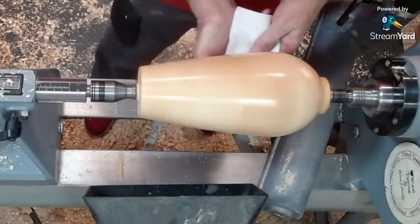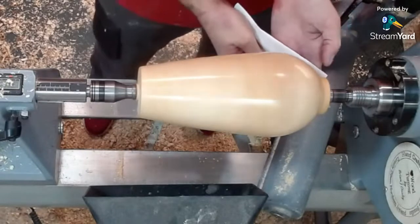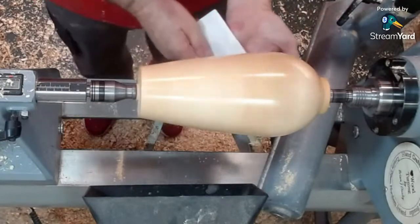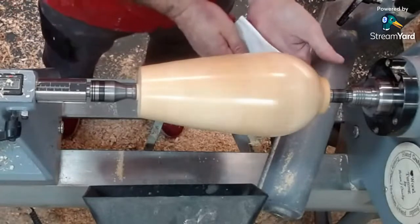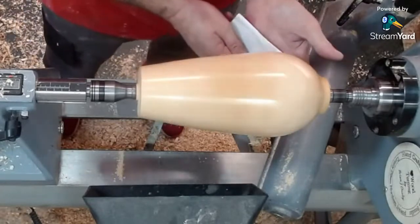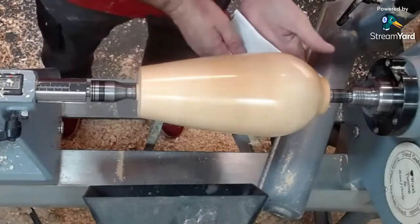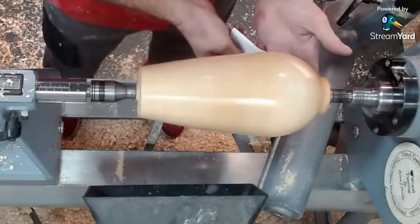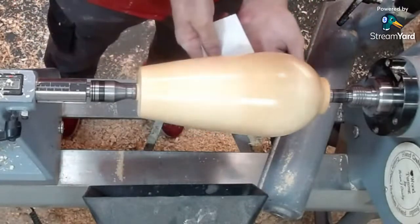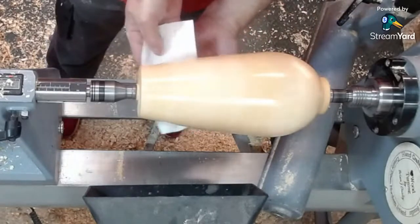Do you seal it first, Brian, when you colour it? Do you seal it before you colour it? Depends on the colour. It depends how you're colouring. If you're going to use paint, you would seal it first. If you're using dyes like intrinsic colours, don't seal it because you actually want the stain to get into the wood. Paint just sits on the surface. Okay. Yeah.